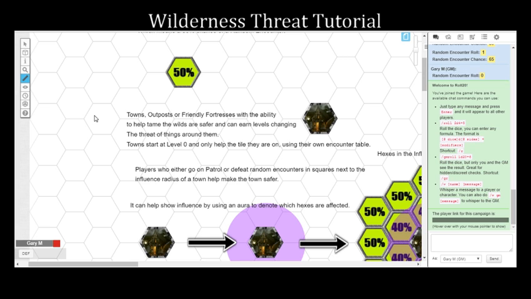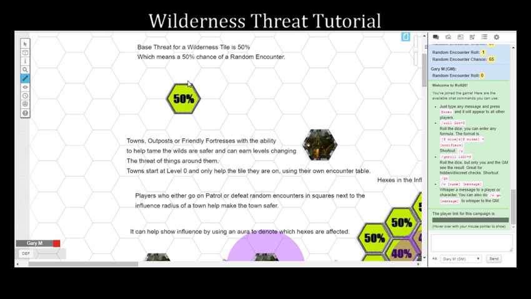By default, I was thinking that an individual hex could be just a single 2-hour walk. The Red Marches campaign that we do is in a set of 2 hours, or you could have it as a set of two 2-hour increments, which would be about 10 miles of wilderness travel. You could do 10 miles relatively easily in 4 hours, even going into hostile territory, if you've got mounts and things like that. So these are set up in 10-mile increments.